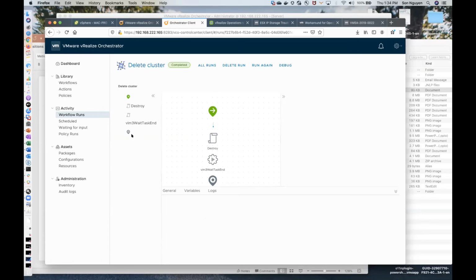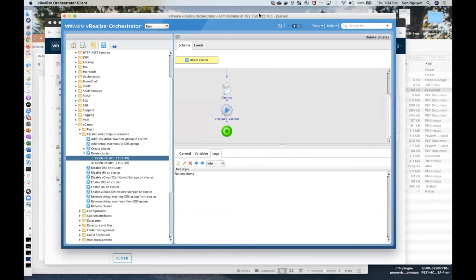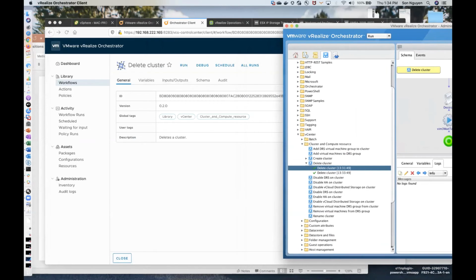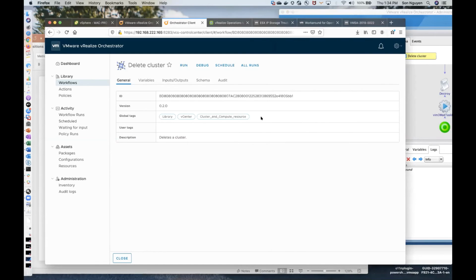So the tags and the folders appear to align exactly, right? If you drill down into the Java client, it shows library, vCenter, cluster, and compute resource. I was thinking, what if we created a tag on a workflow, and then does it create the folder on the Java side? You know what I mean? Just curious if they're just called different things, but really they're the exact same thing. I don't think it will.